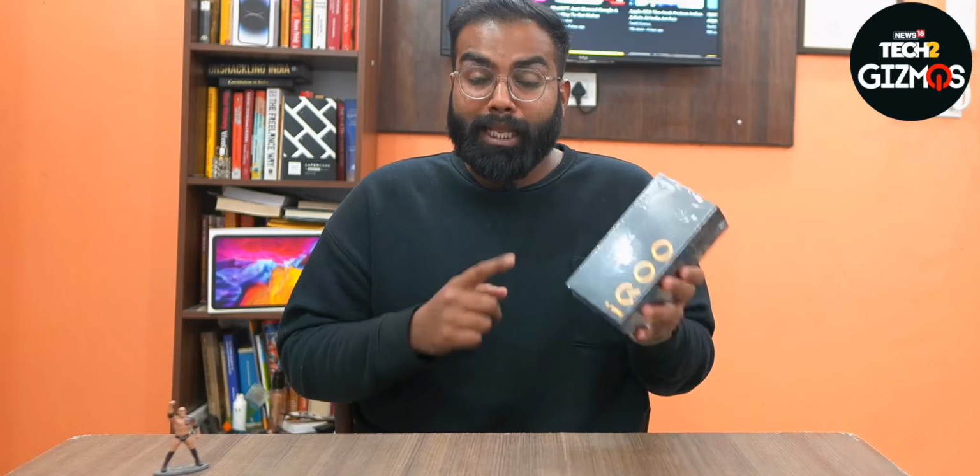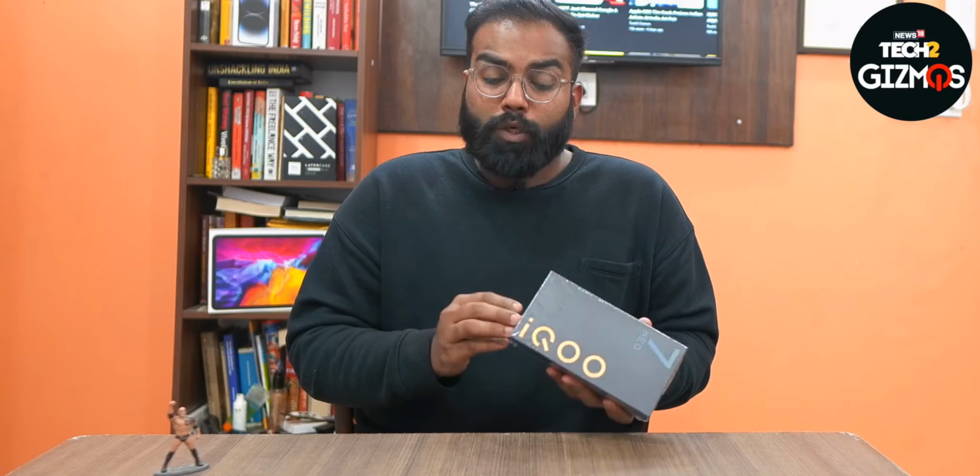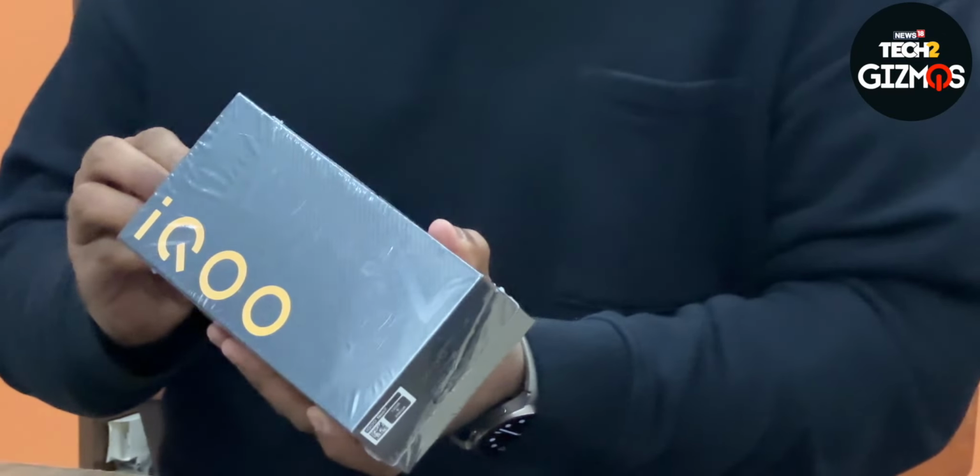And talking about the box, not gonna lie, it feels very significant, unlike the latest flagships from Apple and Samsung. But yeah, it is what it is. You have to provide some value when it comes to this price range. And by the way, it will be priced around Rs 30,000 at least. That's what the rumors say. So without wasting much time, let's just get to it and see what do we find in the box.